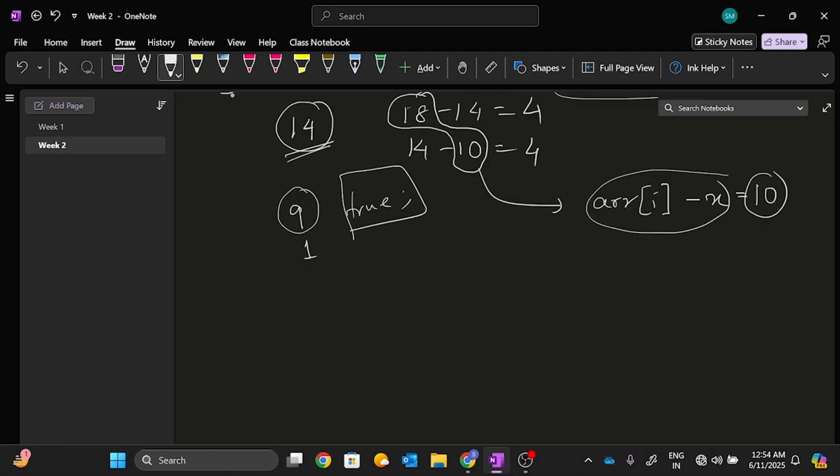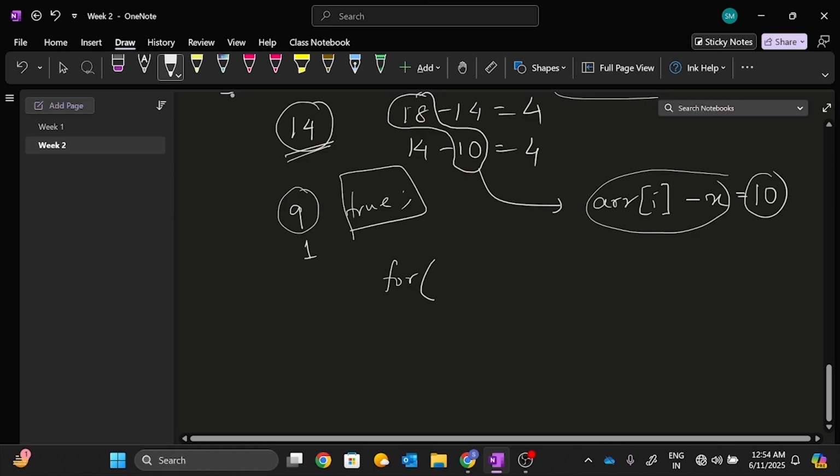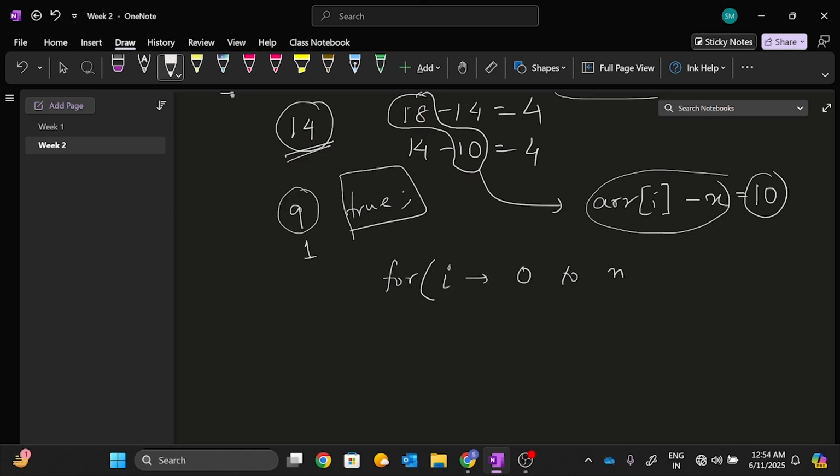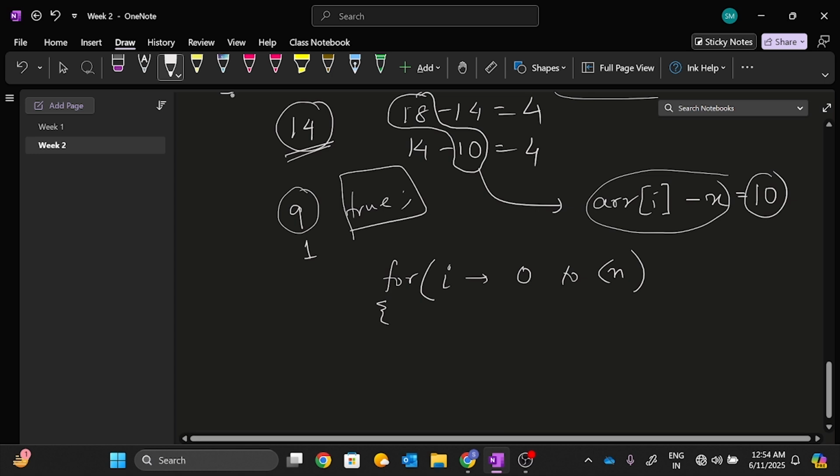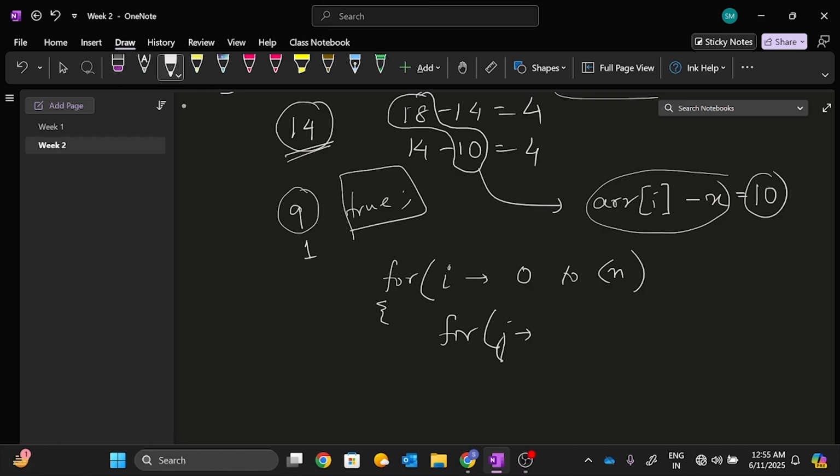Now looking at the code of this guys, there will be an outer for loop, this I loop will run from 0 to the whole length, less than n, and inside this my j loop will also run. Like for example guys, I don't need to run my j loop for the entire length from 0 to n, because if any earlier element would have been a part of that pair, we would have got its partner element towards its right already.